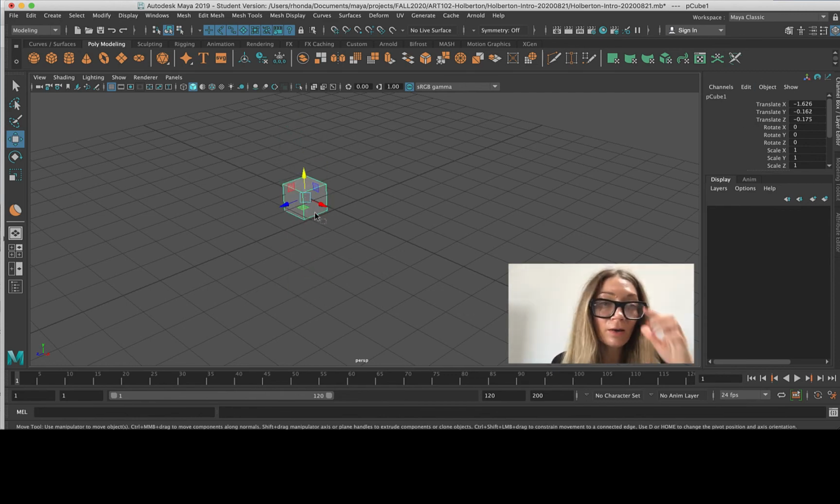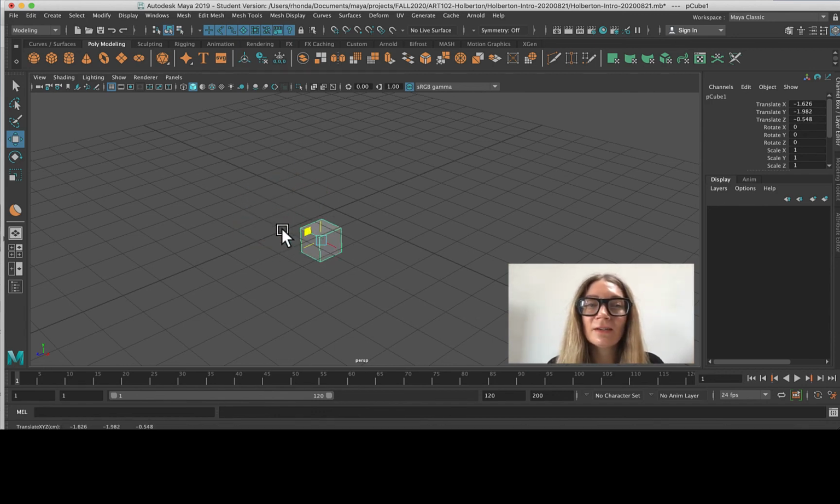You can translate one axis at a time, or you can grab these little plane handles, which will move you along a plane. So if I want to move along my Y and my Z, I can grab this and it just moves the shape along a single plane, but you can see that it's not moving along the X axis.